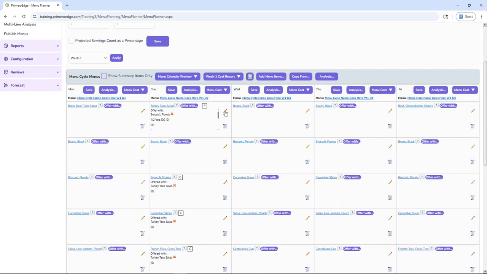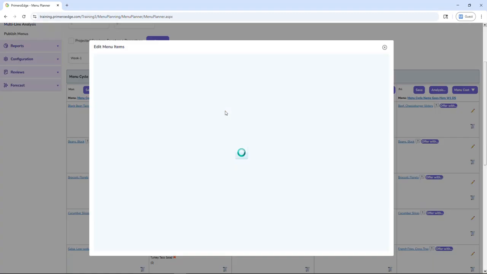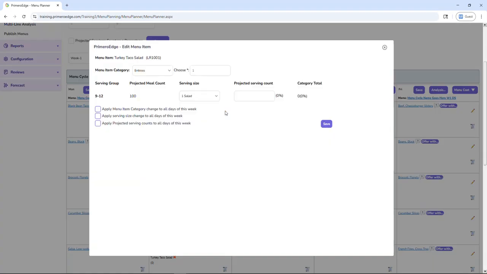There's an edit pencil next to each menu item as well. This is where you can change menu item categories should you need to. Edit the choose quantities on any of those categories.